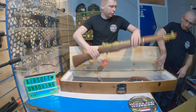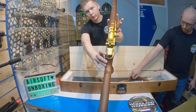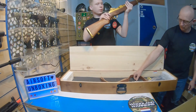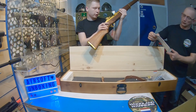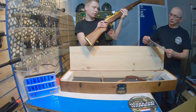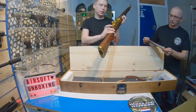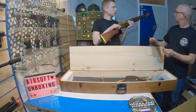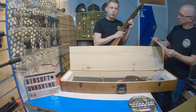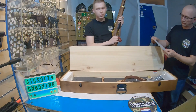Also on the weapon itself, there's a little serial number over here. It says US Rifle Cal .30 M1 Springfield Armory, and the numbers are 1500417. So I think this may be weapon number 417 out of 500.